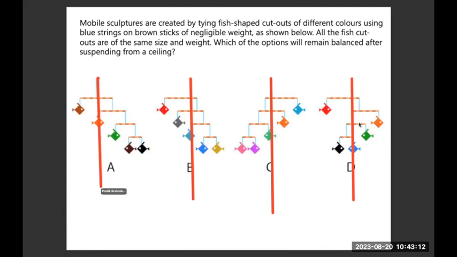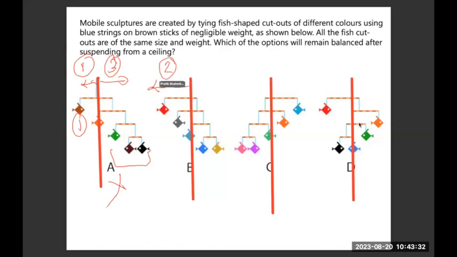Once I draw this, what I find is, on this side of that arrow, there is one fish, versus on this side there are three. So A is not a balanced composition. With B, there are two fishes on this side, two fishes on this side, and a fish in the middle. So B is balanced, kind of. Let me say B is possible.